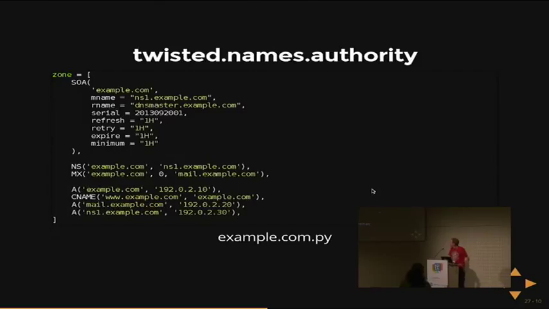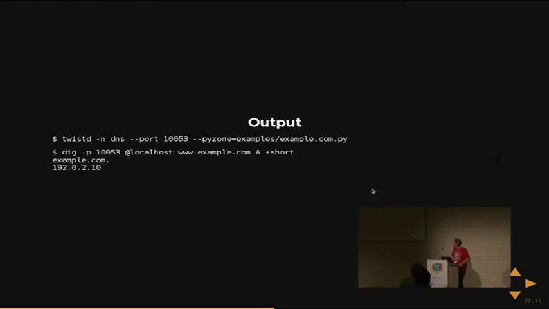We also have an authoritative server, and it's interesting, but I haven't got time to go into it, that you can load a DNS zone by defining it as a Python module. And so here we have a Python module describing the zone, but the objects that you see there are all globals, which are imported at the time that this module is evaluated by Twisted Names. It's quite a clever mechanism, but you should look into that too. It's an interesting piece of code. And again, there's the example of how it runs. And again, these examples are all on the Twisted documentation site, so I recommend you go and read those.